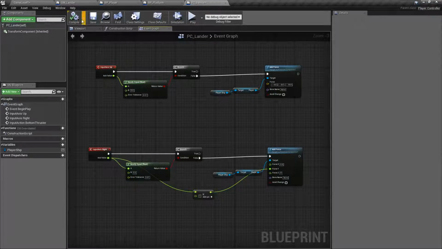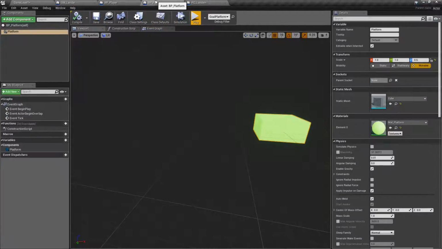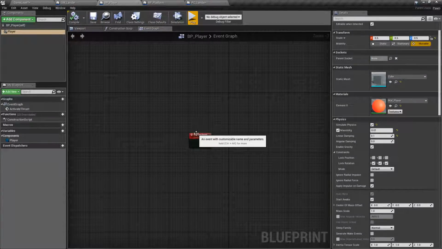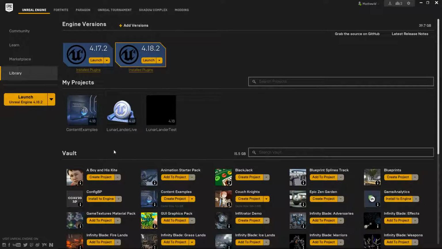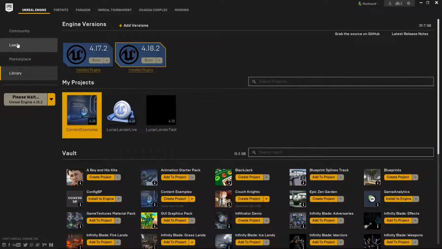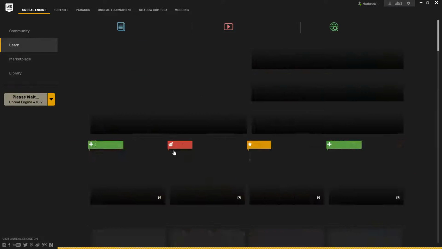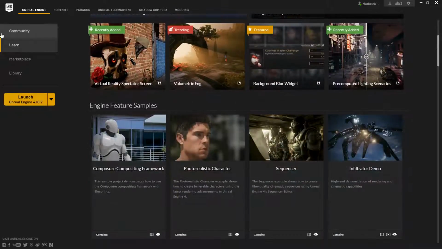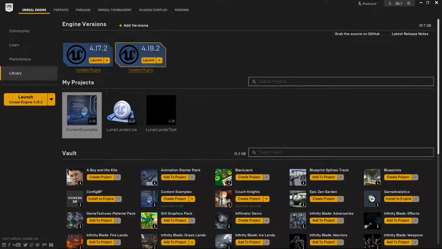So let's go back. We're going to want to do the same thing. Now that we know what we're doing, we have our mesh, we have our player, we're going to grab it from somewhere else, we're going to put it on and set it up. Let's actually grab our mesh. Our mesh is going to be inside of our content examples. This is one of the example projects that comes in the Learn tab, just like we have a Learn tab with Unity. And the content examples is actually really nice because it's very large. So we'll go ahead and let this load up, and then once it loads, we will steal stuff from it.